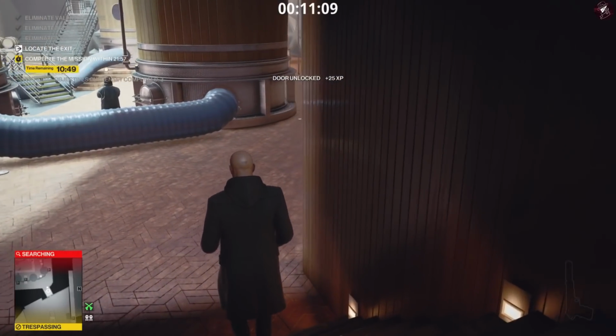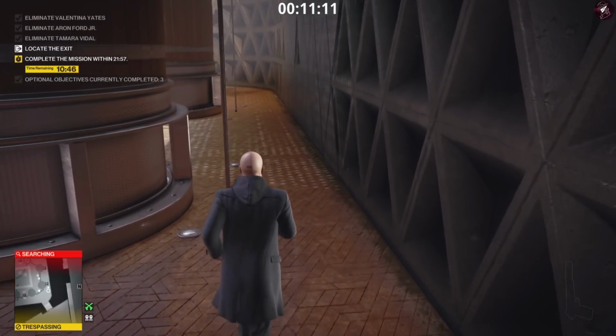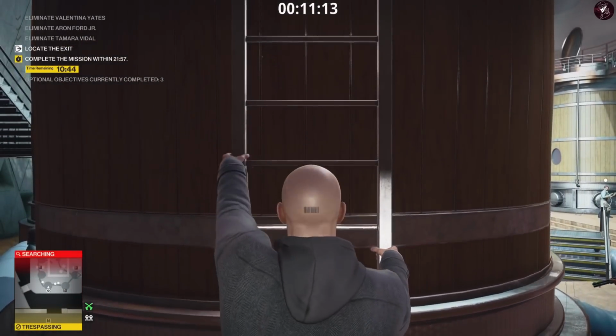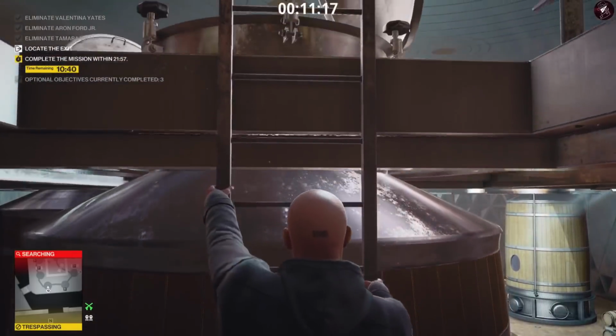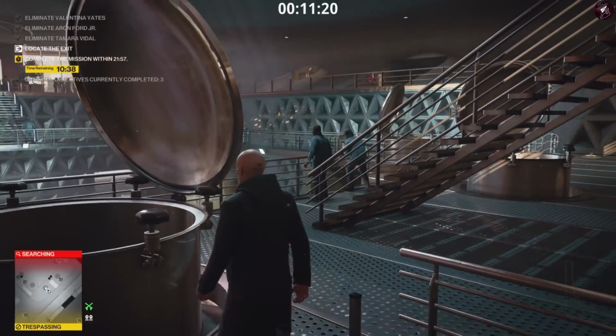Just keep that in mind as well. But we're just going to circle around and climb up this ladder. Once you're up the top, there's going to be 2 winery workers, but they're not enforcers, so you don't really have to worry about it.